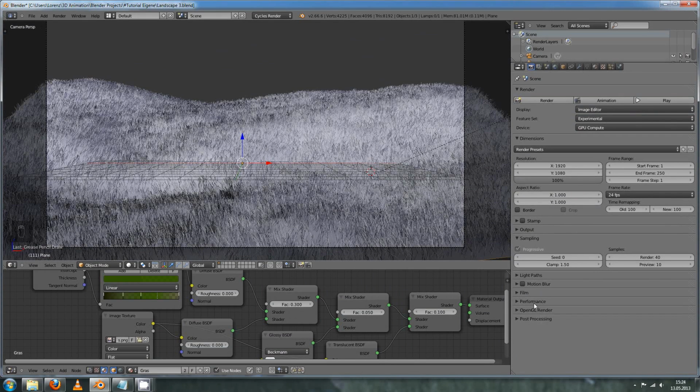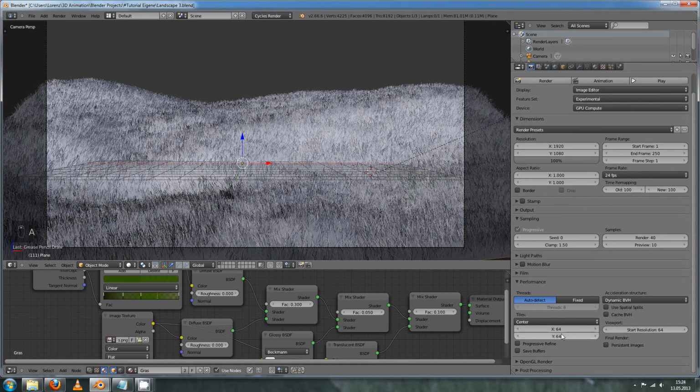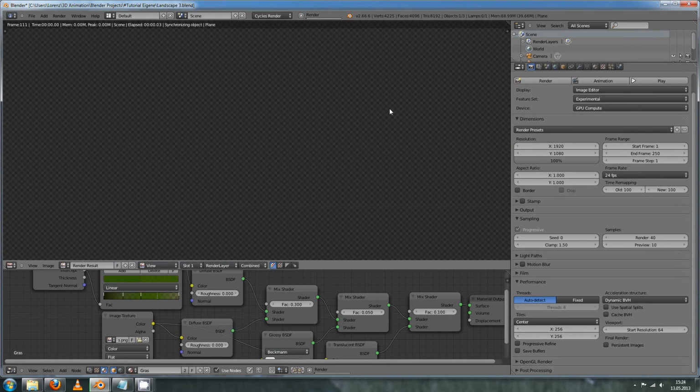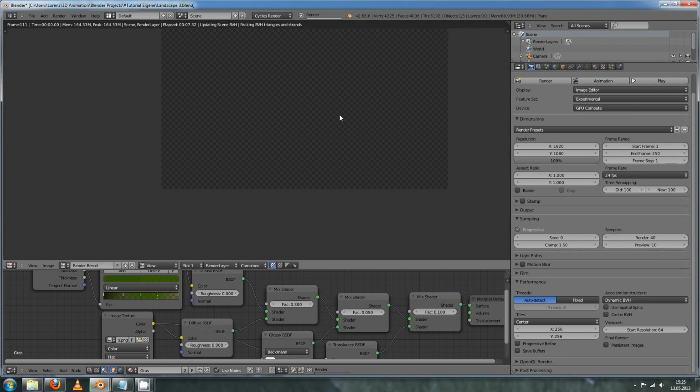But before, we need to change the tile size to 256, because the graphics card works faster using bigger tiles. This is because the CPU is multi-threaded, which means it can calculate more tiles at a time, and the GPU usually calculates one tile, and after it's finished, it goes to the next tile.